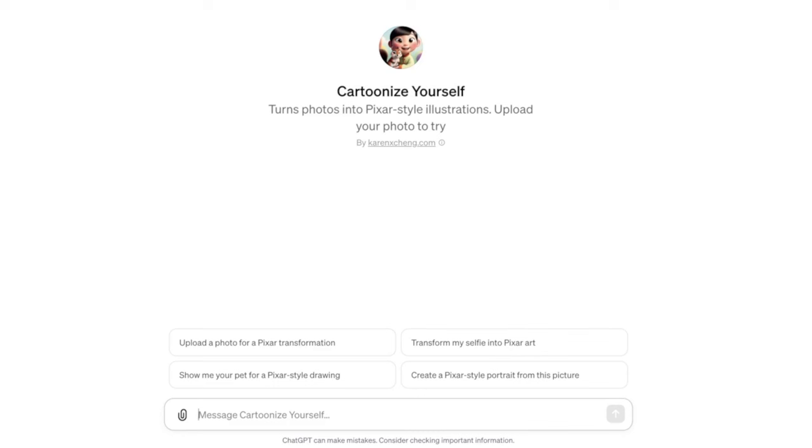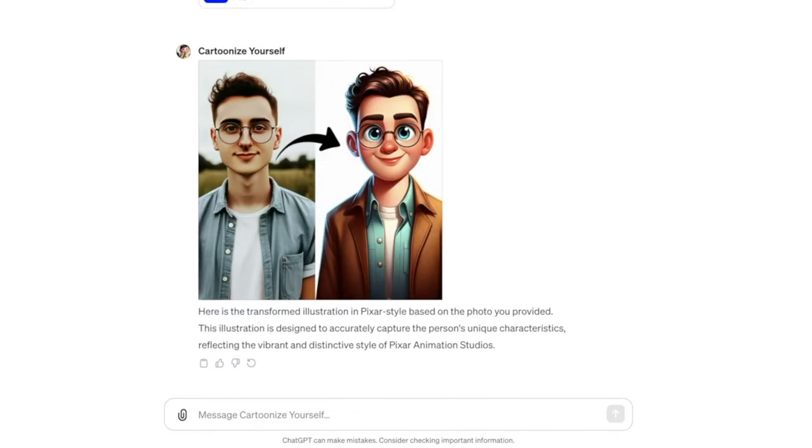There are tons of other GPTs you could potentially make money with, but the last one I want to cover is the cartoonize yourself GPT, where you simply upload a photo of yourself and it makes you look like a Pixar character. Trends like this catch on like wildfire. You could stay up to date on AI tools like this and offer a service where you cartoonize people's photos — even putting it into a free AI tool, since a lot of people won't want to jump through the steps or may not be GPT Plus users. You could create a simple service on Fiverr offering to make people's images into cartoons for $5, or offer this right on Instagram and have people Zelle, Venmo, or Cash App you, then send the images right to their inbox. The important thing is to get started on the ground floor here, as this is sort of like a reset of when ChatGPT itself first came out.